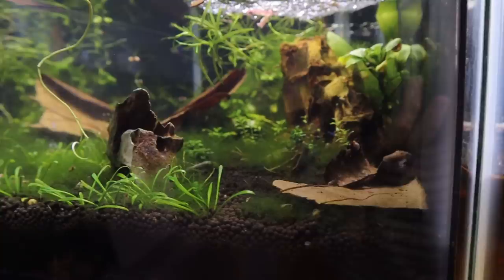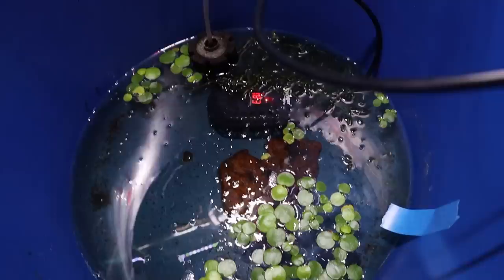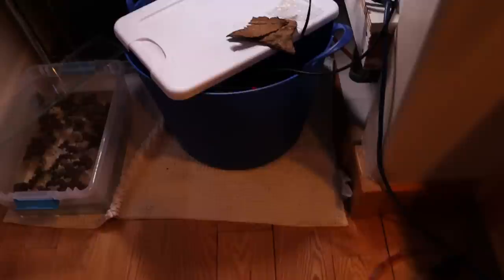Here's a little planted tank where I had a surprise spawn between a yellow male and a gold female. I do have some babies, not a lot because the male ended up eating most of his spawn. There's also this big blue bucket — I tried spawning in a bucket inspired by Creative Pet Keeping's video about bucket spawns. Some people prefer the round shape. This spawn was not successful unfortunately; the male and female didn't spawn and I eventually separated them. I'm going to try again in a bucket in a place with less foot traffic, since there's a board that wiggles underfoot when I walk through here and that may have disrupted them.